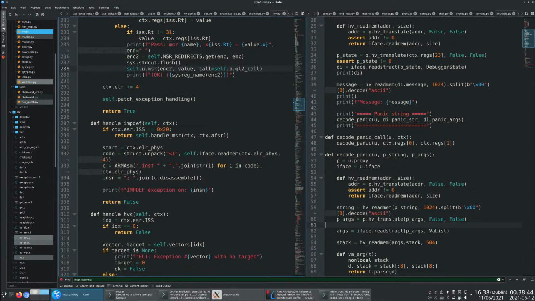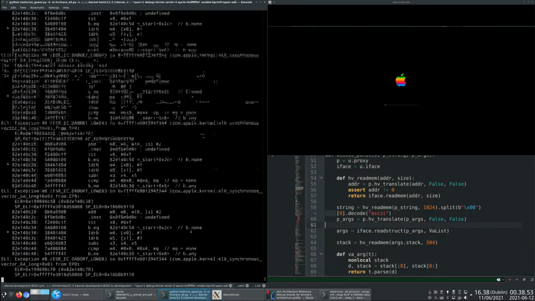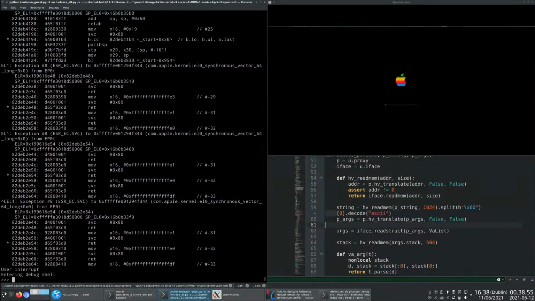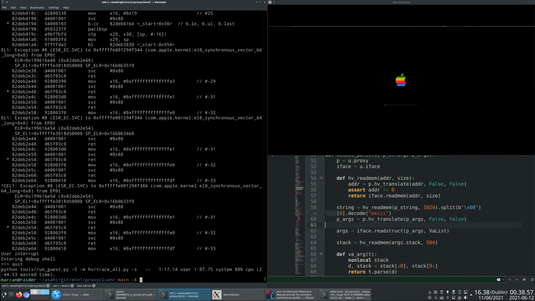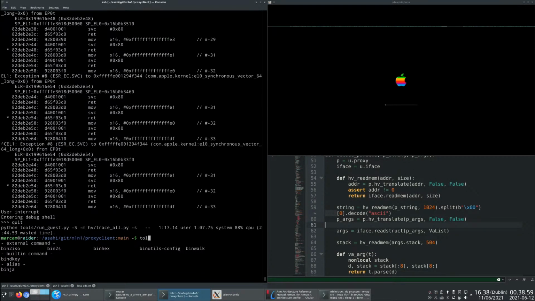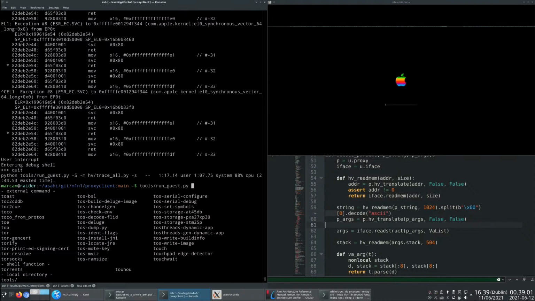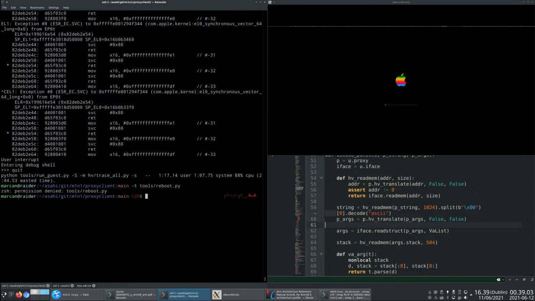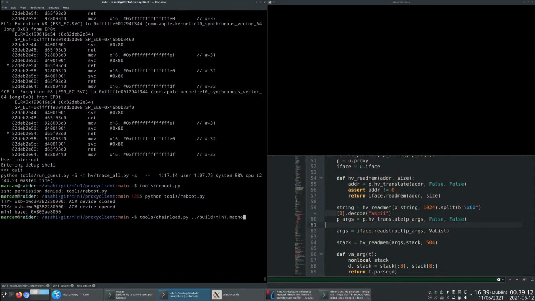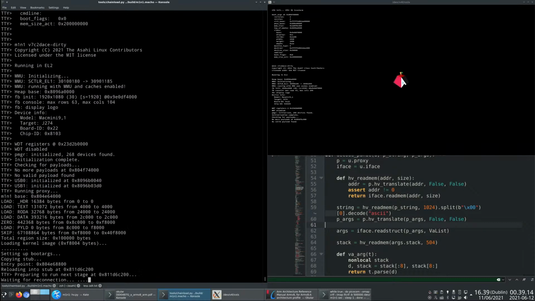So now that we have this, the next step is going to be starting to write those MMIO tracers that are specific to the GPU things. So actually, I'm going to do something more useful than let this never finish, because it's not going to. Let's do a reboot. Sorry, tools. Oh, we don't have. Yeah, I do have it there. Oh, that is not executable. I need to fix that. Yes. So if I do a chain load, give me a second.